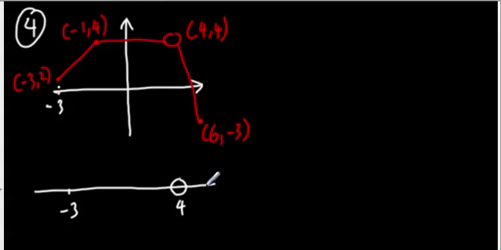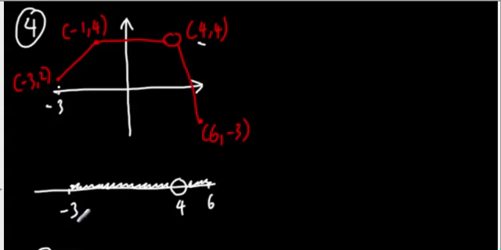However, after that, it goes till about 6. So in other words, it covers the area till about 4, and then goes from 4 to 6. But it does not include 4 itself. As we can see, there's nothing above or below it, so it does not include 4 itself.